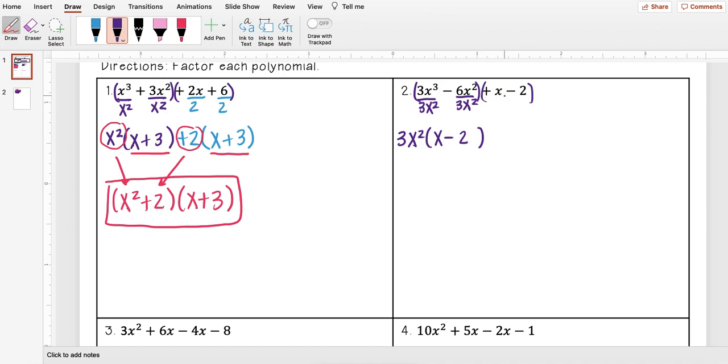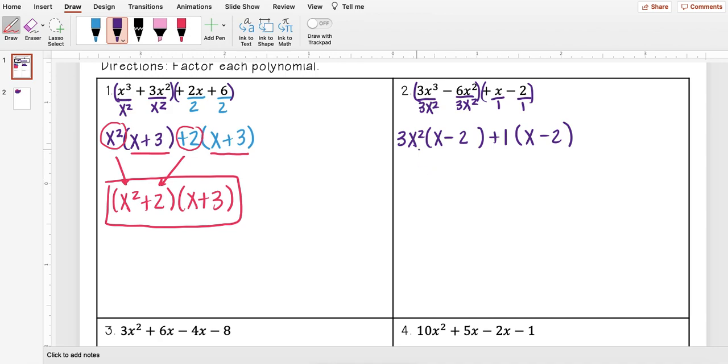Now here, this one is a little bit tricky. So I have x and 2. Well, the GCF of 1 and 2 is just 1. 2 doesn't have an x with it, so it's also just 1. So whenever there's not really a number GCF, you're just going to factor out a 1. So it's not 0, you'll be factoring out a 1. So I'm going to have a plus 1 right here. And x divided by 1 is just x. Negative 2 divided by 1 is just negative 2.